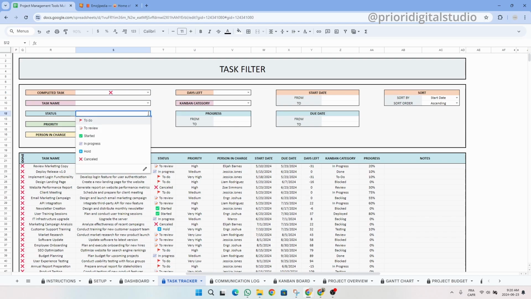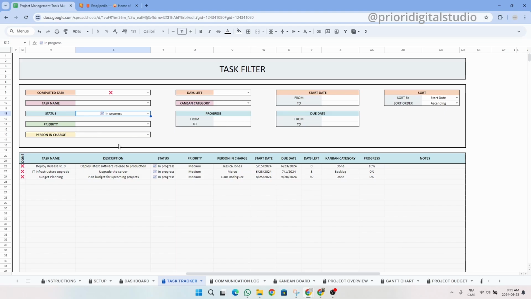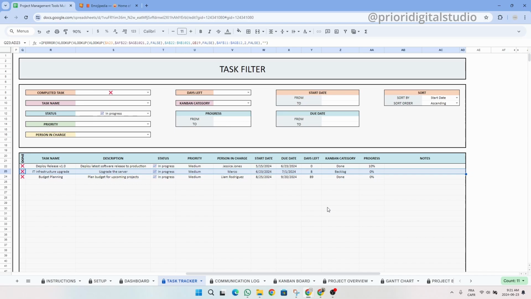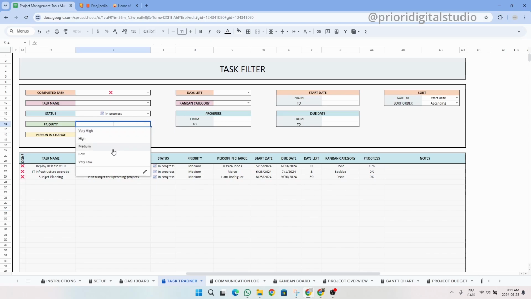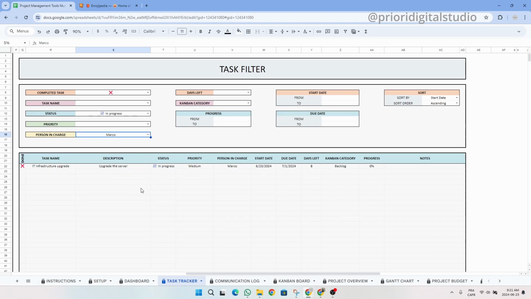So let's take an example together. As you can see here, I already selected the completed tasks. Then I can also filter by status. So it means that it will be filtered by both completed and the status. So let's click on in progress. As you can see here, we see our example that we entered a few minutes ago, which is to update the IT infrastructure. We could also filter this by priority or person in charge. So let's add the person in charge, for example. Let's say we want Marco's tasks only. As you can see here, Marco only has this task, which is completed and status in progress.